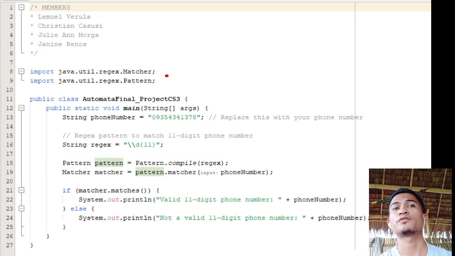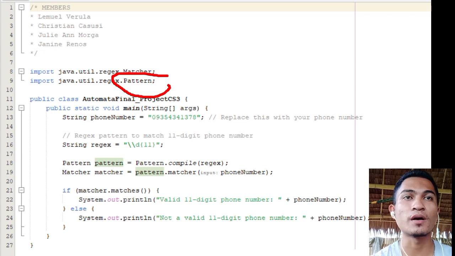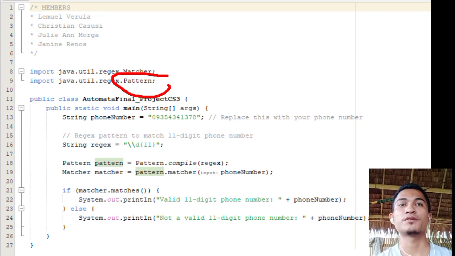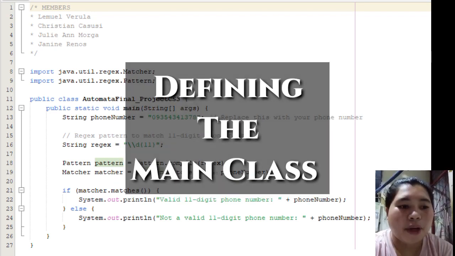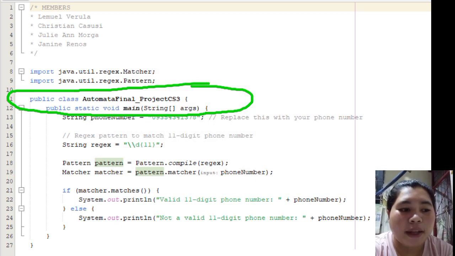So moving on to the Pattern, yes, the same. It is also part of the package in the code. This Pattern represents the compiled version of a regular expression pattern. So it also provides a method called compile that takes a regular expression in a string and compiles it into a Pattern object.